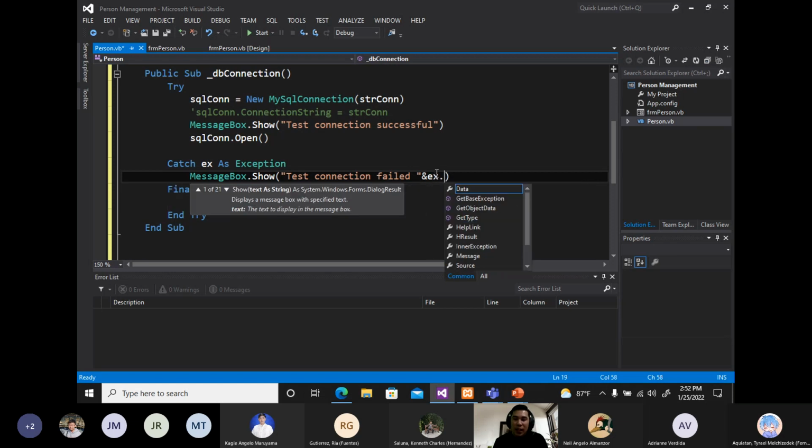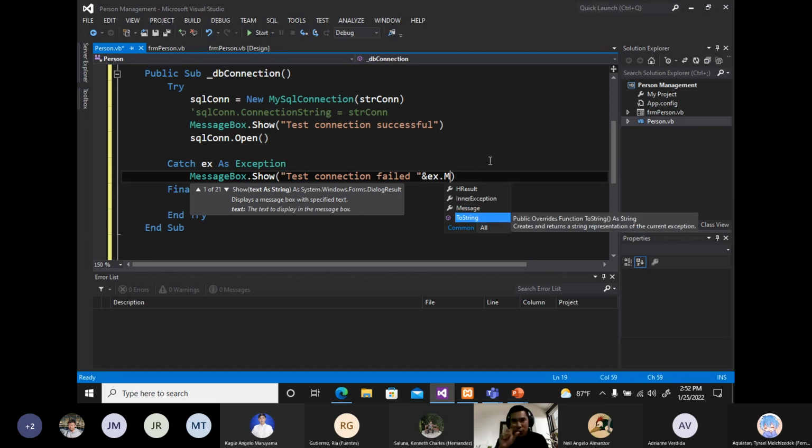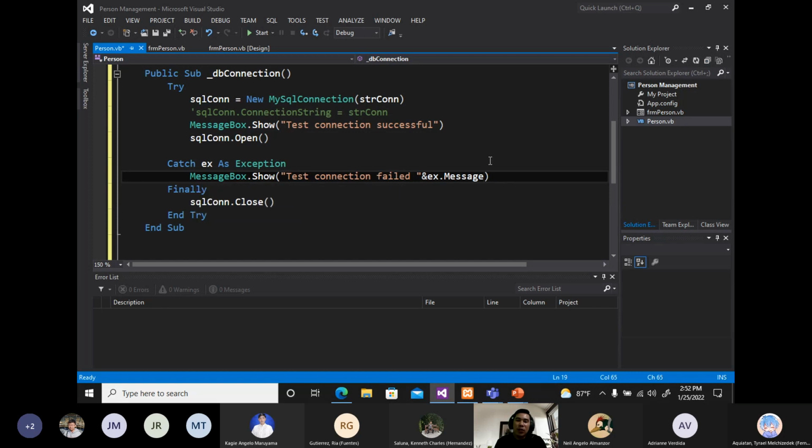So ex.Message. There are two options: you either use ToString, which is more like an essay, while Message is shorter than ToString. In my case, I use ToString for the console. For prompts, I use Message so it's not overwhelming for the user, especially if they don't have the idea of whatever we put in the program.